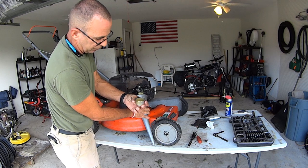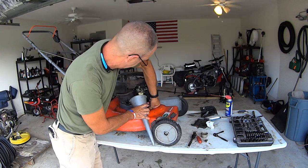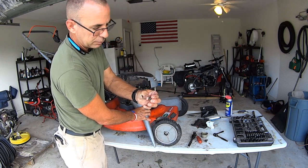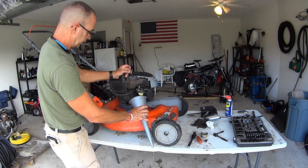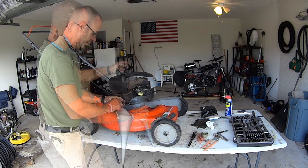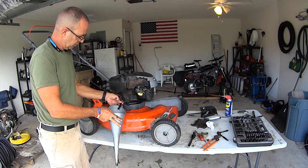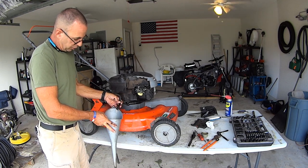But the bowl, there's some stuff floating in there for sure, so that needs to be cleaned out. Probably means the jet. Oh yeah, I showed you guys in a previous one. Maybe we can get this to flow a little faster. I should just take the fuel line off. There we go. Drain this tank out. That tank's got some good flow.